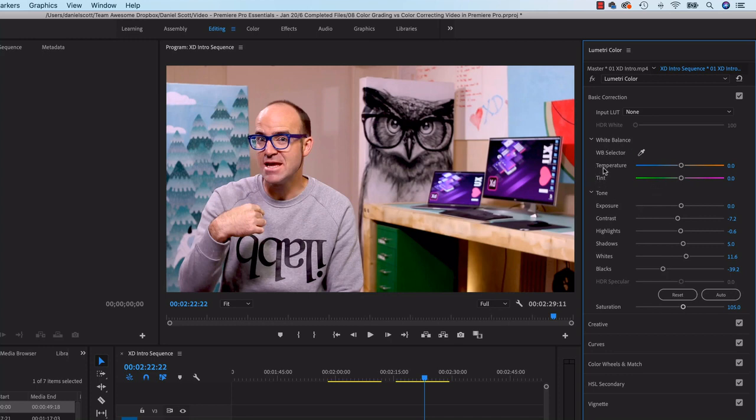We're going to look at tint and temperature. Don't worry too much about these words. It's blue to red and then green to magenta. Cameras these days are shooting really lovely balanced colors, so it's very rare that I actually have to go in and mess with temperature, other than when I'm color grading, giving it a certain look. But let's say you've shot it inside somewhere that has lots of fluorescent lights, those big long tubes. You might find it's just a little bit on the blue side, and it looks fine. There's nothing wrong with it being a little bit blue. It's called a color cast, and it doesn't matter if you like it kind of bluey.